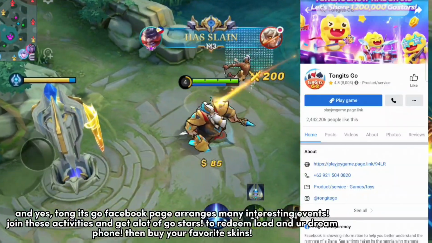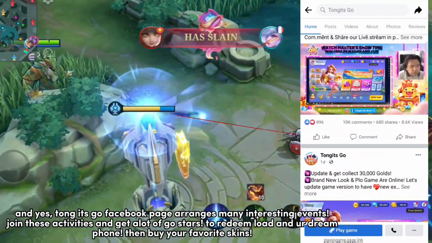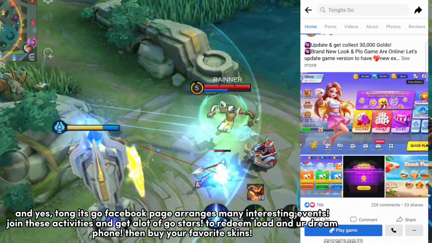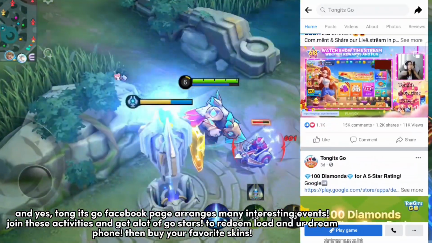And yes, It's Go Facebook page arranges many interesting events. Join these activities and get a lot of Go Stars to redeem load and your dream phone, then buy your favorite skins.